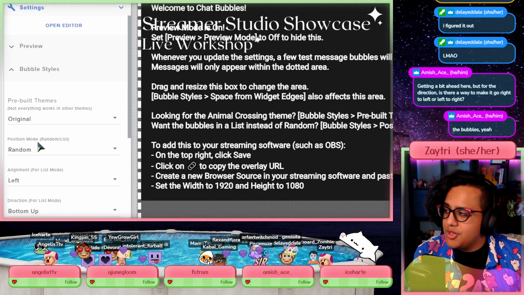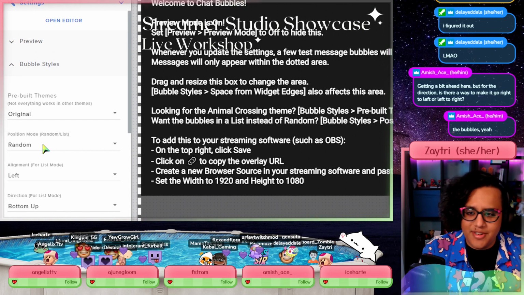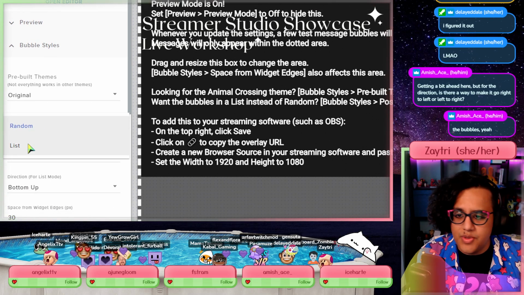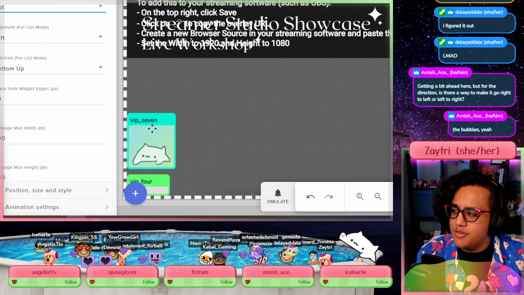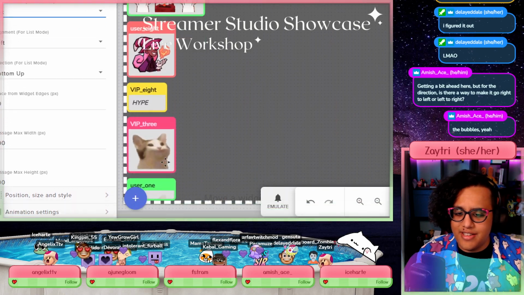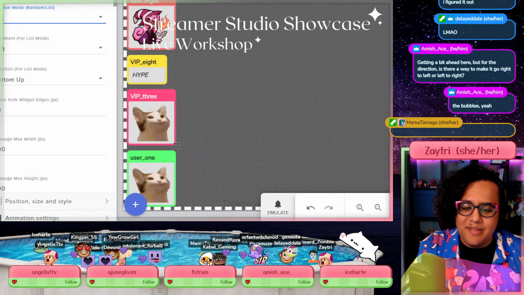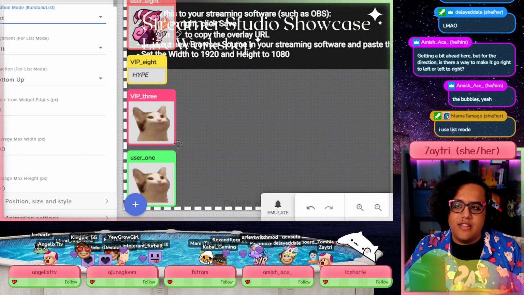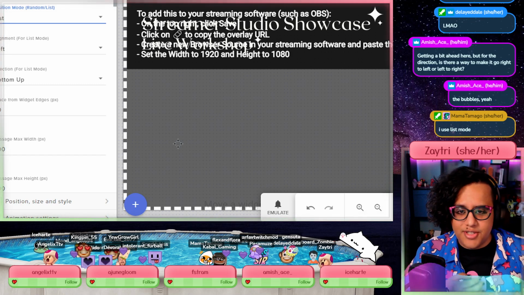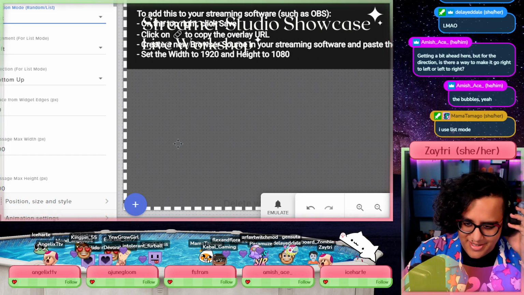Well, actually, let's go into position mode first. By default, we have the random mode, which is really fun, but we also have the traditional list mode, which people use a lot, in which the bubbles just pop up like that. And it has a nice little animation, and they move upwards. It's really nice. A lot of people use list mode. I've seen the random mode used a lot in just chatting scenes or something. That's always really fun to see, them popping up all over the place.